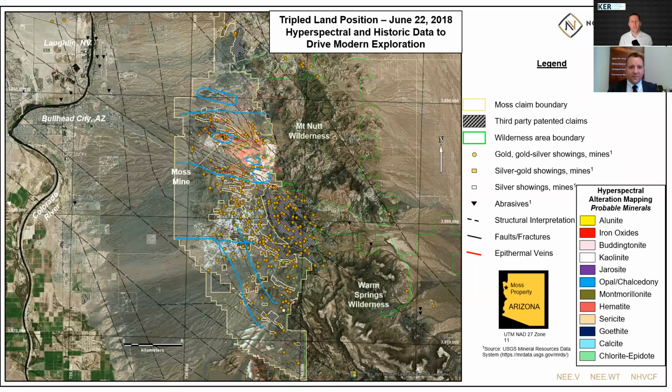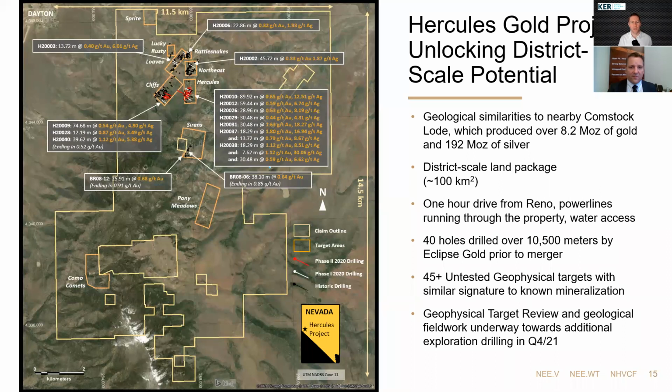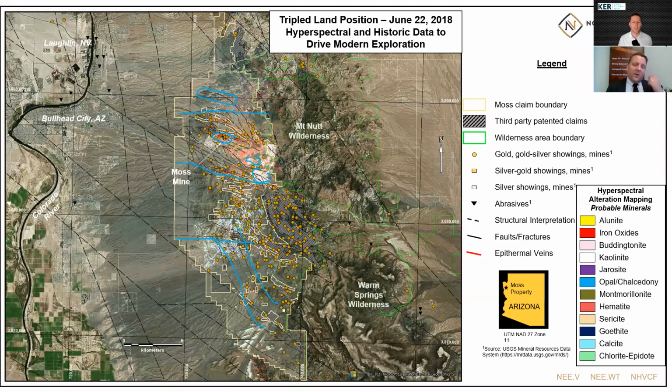Okay. You guys seem like you're really focused on the exploration here. You're seeing a lot of opportunity of growing this asset. Well, that's going to be one of the drivers of value, Corey, is the growth of the asset is going to be the key, and the growth of the resource. The upside potential is enormous on this.